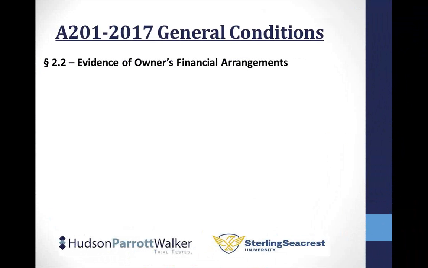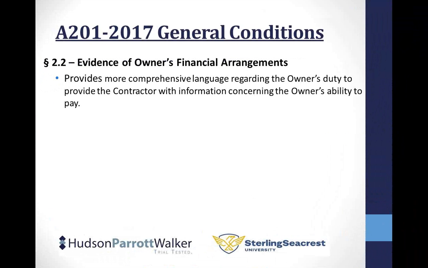Evidence of owner arrangements is obviously something you guys have seen before. This is a provision that existed in the 2007 version. And the reason that it's important is, well, I think everybody figured out it was pretty important in 2008, right? Because all of a sudden, everyone's gung-ho, they've allocated all of these resources within your department, you spent all this time estimating, and we forgot to ask the most important question: does the owner have the money to do this job?